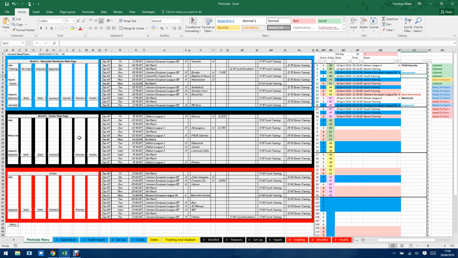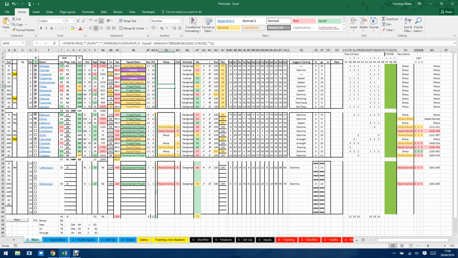Hey guys, so we've selected our team for the next game. The next event, we didn't actually have to select the team then, but we did it as we were dealing with teams. So what I'm going to do now is go onto the main page and look at all the things that I've not really gone into detail on in the previous videos. So I think I've covered most things.